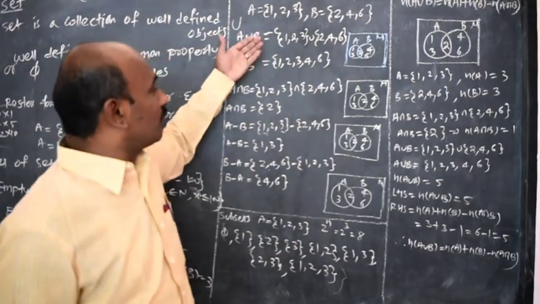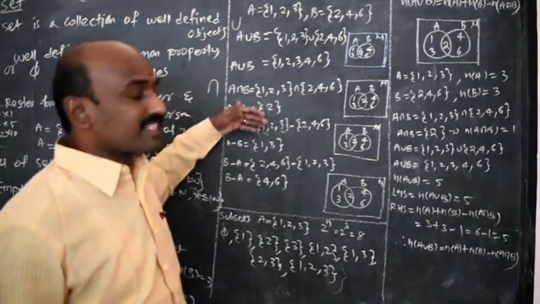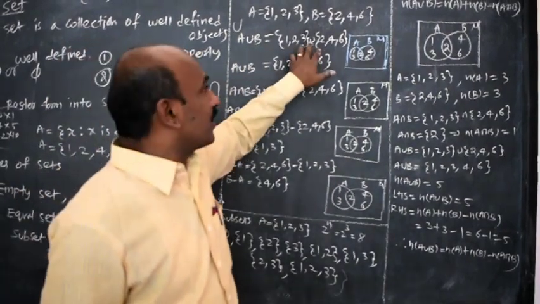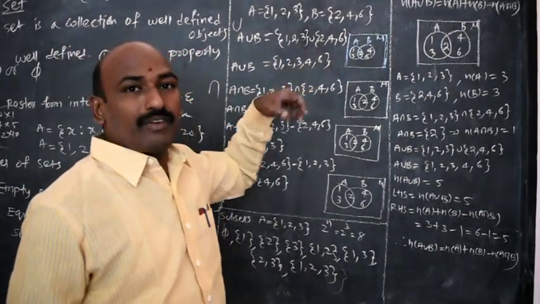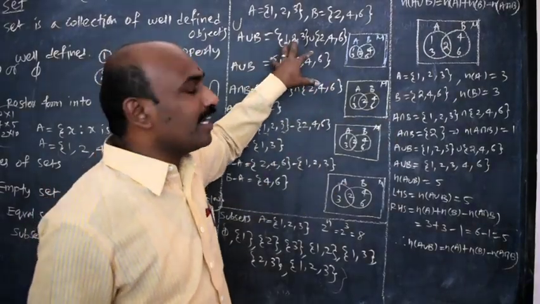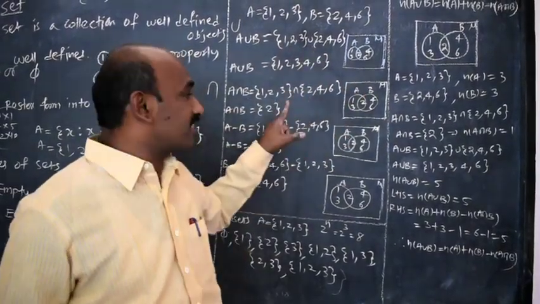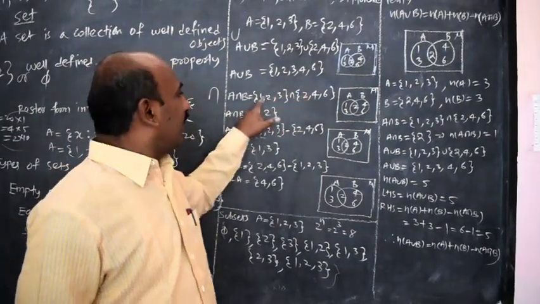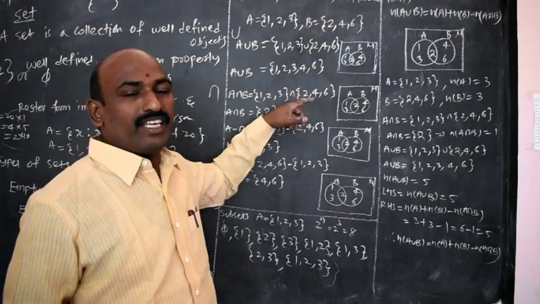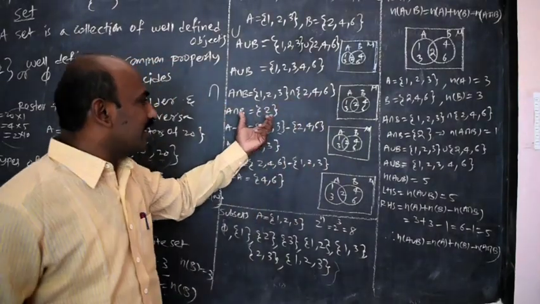After that, next, union, intersection, difference, we discussed. Union means we write the two sets together, and if there is repetition we won't repeat it; we take each element only one time, all the elements without repetition. In an intersection operation, we take only the common elements. If there is no common element, we take the empty set.